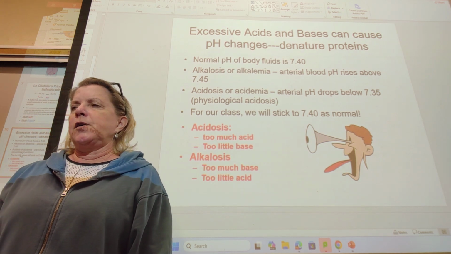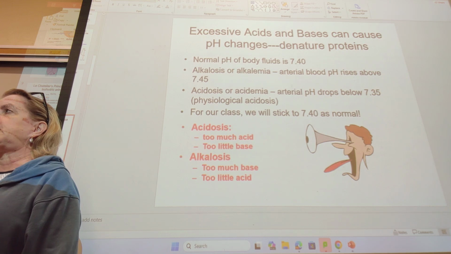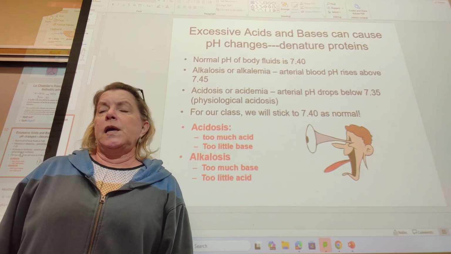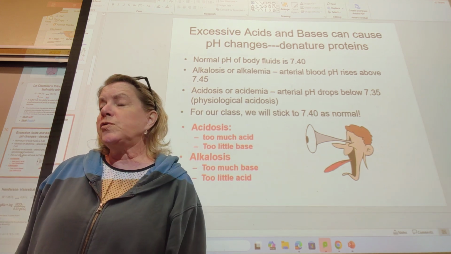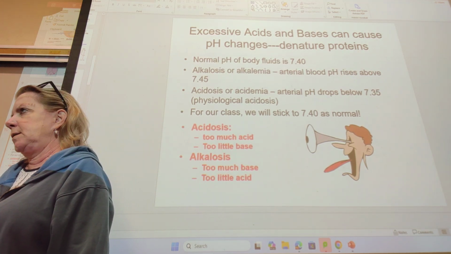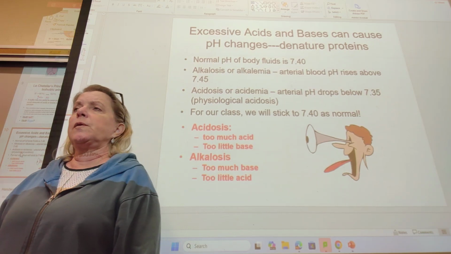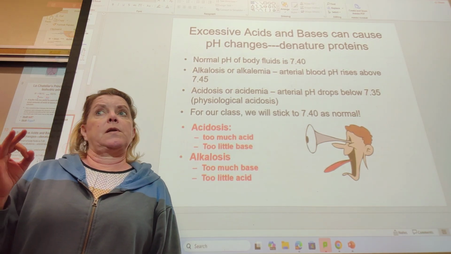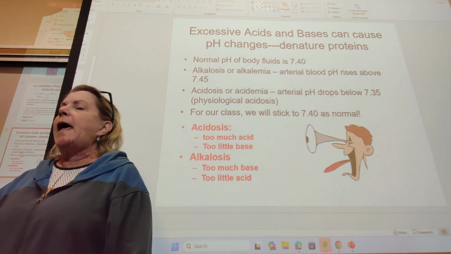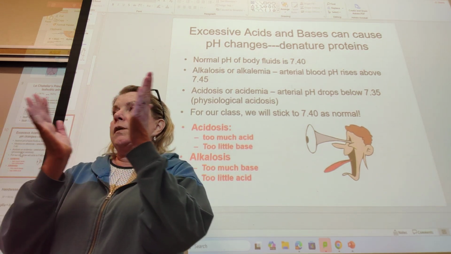Terminology. Anything you calculate in this class for testing purposes below 7.40 is acidosis. Always. For us, testing purposes. Even though 7.37 is still normal range in a clinical setting, for us, hard line, anything below, even if it's 7.39, acidosis. For us, anything higher than 7.40 is alkalosis, even if it's just 7.41. Doesn't matter. Alkalosis, meaning the blood is too basic. I have to be strict like this for testing purposes, just so you know your hard lines and how to make your clinical diagnosis.